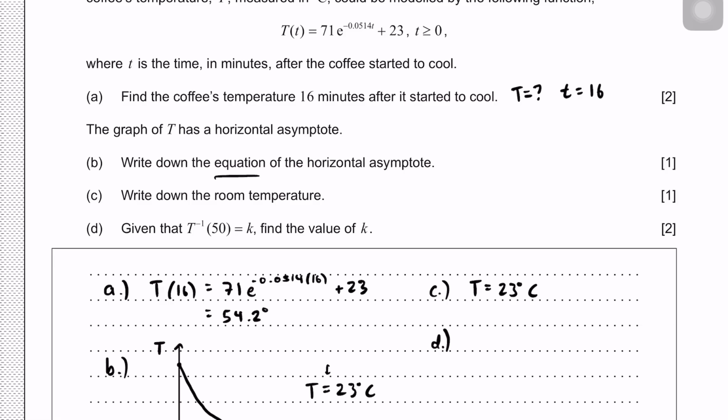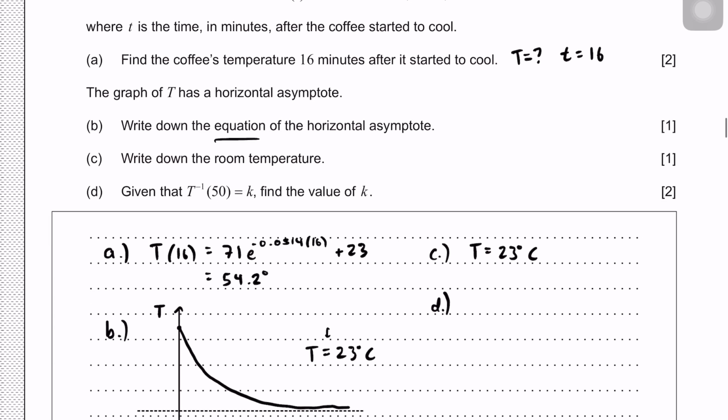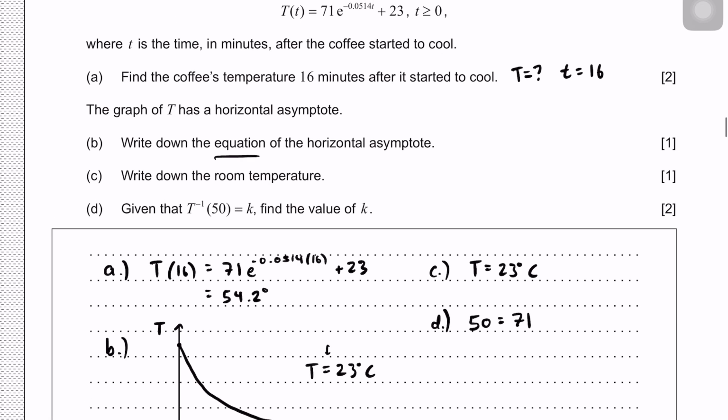Essentially, if our output was 50, what was our input? Or in just maybe more commonplace language, if the temperature itself was equal to 50, what is the time in which that occurred? So we want to solve for t right here. All right. So we've got some equations set up with just one unknown. Let's go into the calculator and solve.